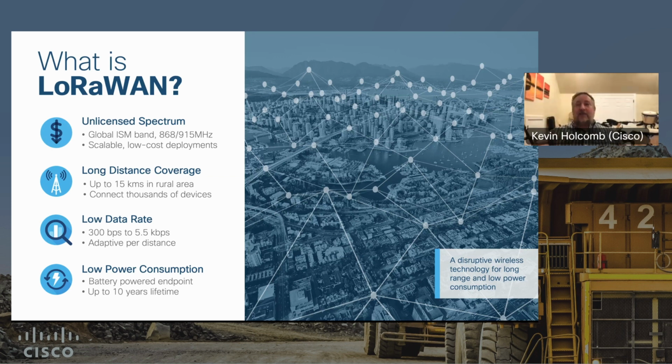And then the benefits you get from that low data rate, you get really low power consumption, right? So you got sensors out there that can be battery powered and can last 10 years out there before the batteries need to be changed. So, you get your low data rate on one side. It's for a little piece of information, but the benefits you get is the long range and the long battery life.